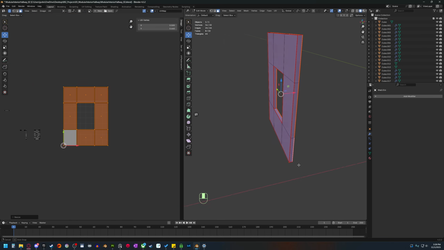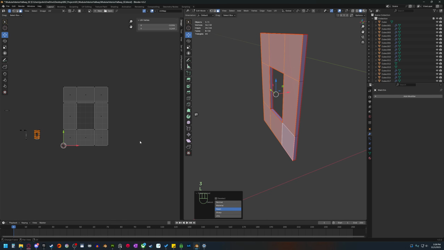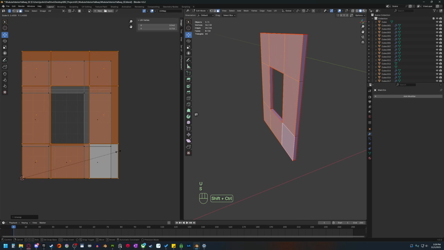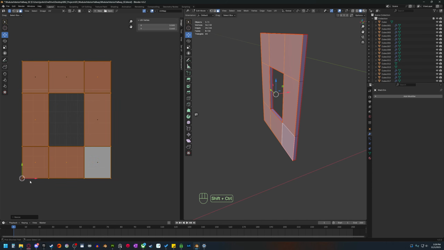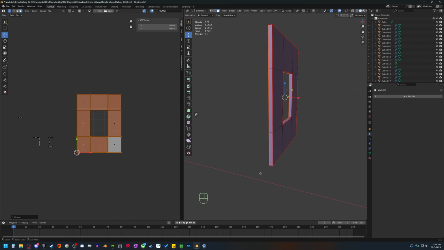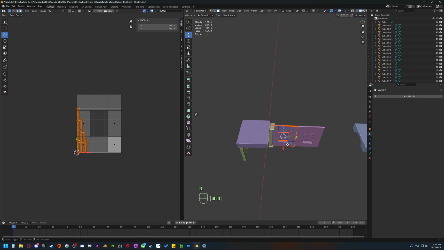Okay, scale like that, and then same thing over here. Unwrap and scale out like that. And then all of the other pieces can just do a simple unwrap and leave them in there like that.